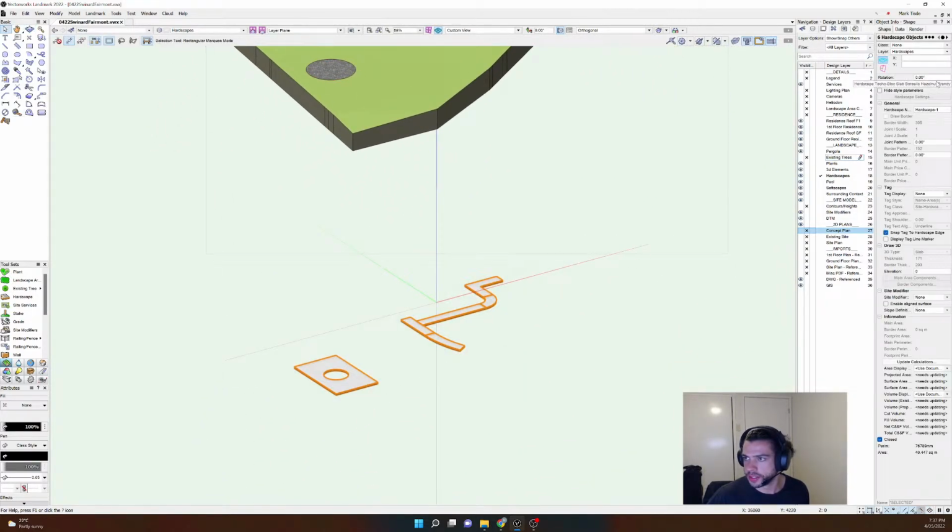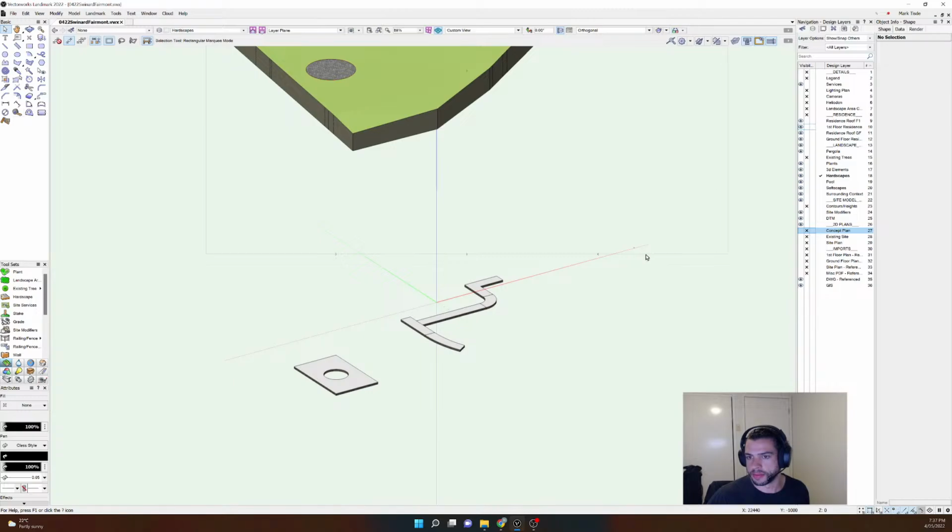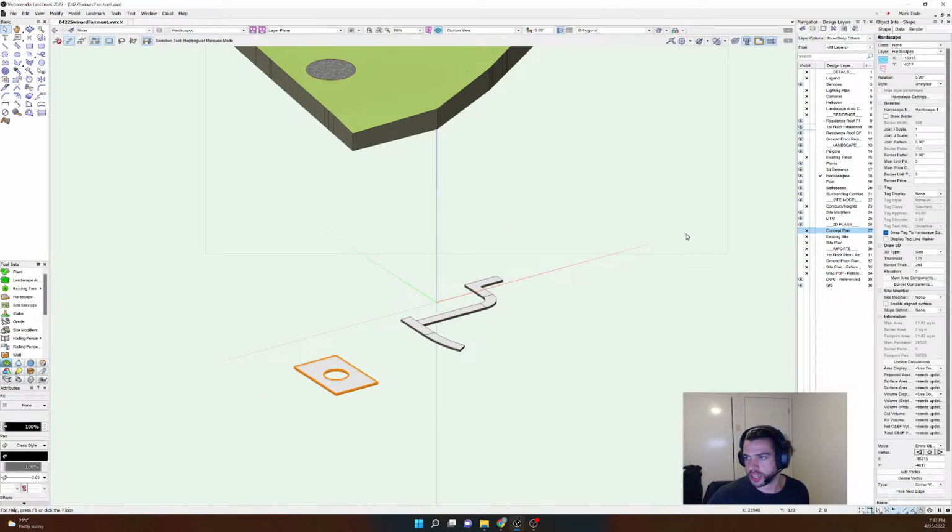Might actually just go in here. I'm going to convert this to unstyled. So what this means is that all of its information is up for grabs. You can change any part of this entire thing or all of these together and nothing will be saved as a style. So I'm going to change all of its information now and do that basically as a way to make a new style.